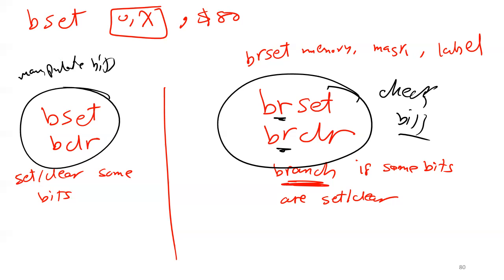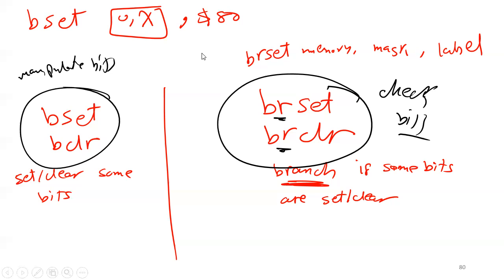Now I'm going to move to how you can check some bits, which I already explained before using branch set and branch clear. Now I'm going to tell you my opinion. If branch set and branch clear are working, it's okay for you. Use them, they are easy. I'm okay if it works. But as I told you before, sometimes it doesn't work because these two instructions are short, and sometimes you want to make a long branch. If this is the case, these two are only for short branches.